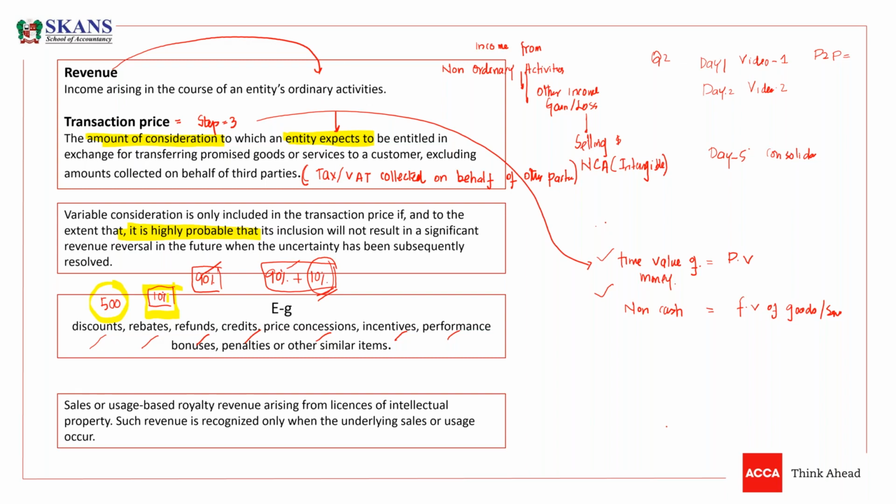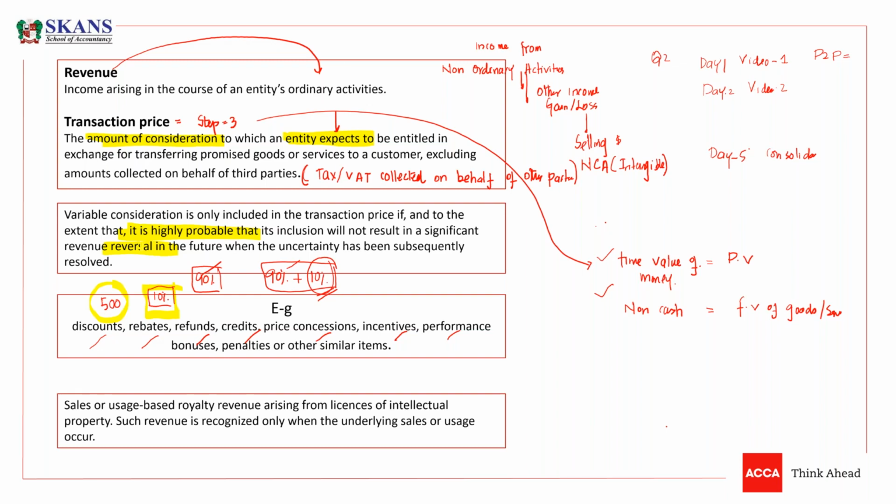We call it the reversal test as well. The reversal test is when you are going to book revenue but you are unsure. So you can't book the revenue because in the near future you may have to reverse it. If you're thinking that although I'm recognizing revenue today, maybe I have to reverse this revenue, I have to eliminate this revenue in the near future, then you would say that no, you can't book the revenue. We call it the reversal test.